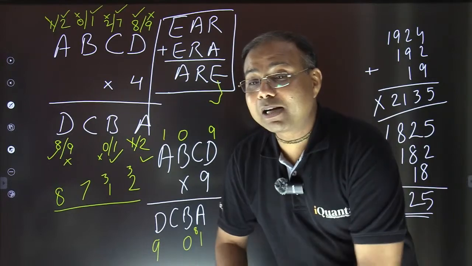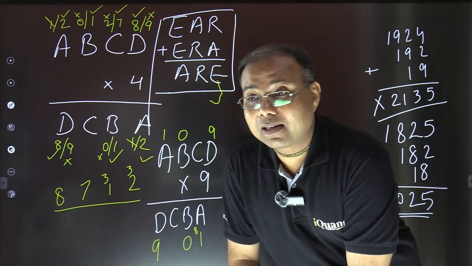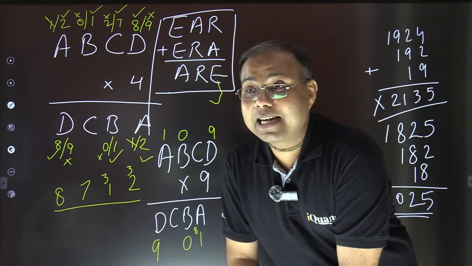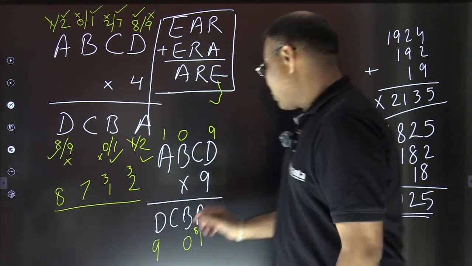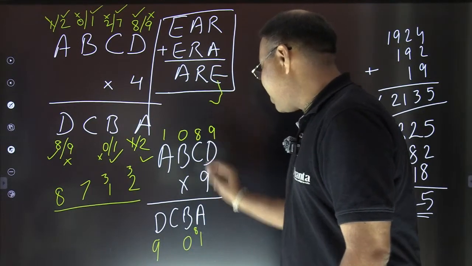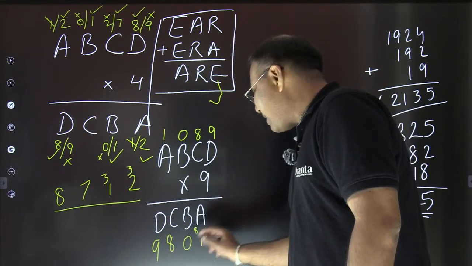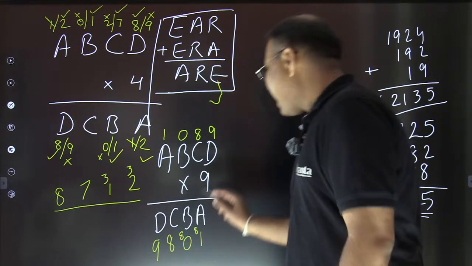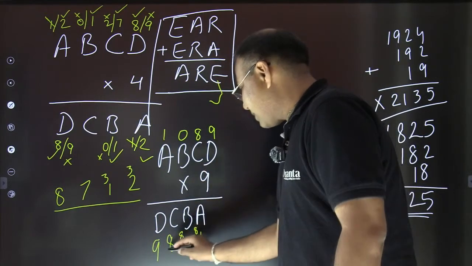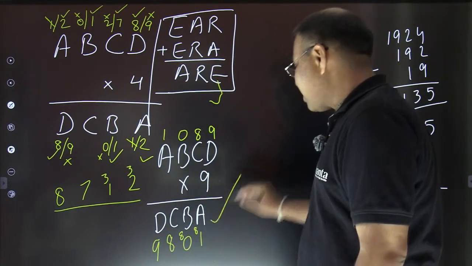What should we multiply 9 with so that it ends in 2? Can you think of it? Yes, 9 8s are 72, right? So let's see. 9 8s are 72. 72 plus 8 is 80, write 0, carry 8. And 9 ones are 9, plus 8 is 8 and 9 ones are 9. So that's the answer to this.